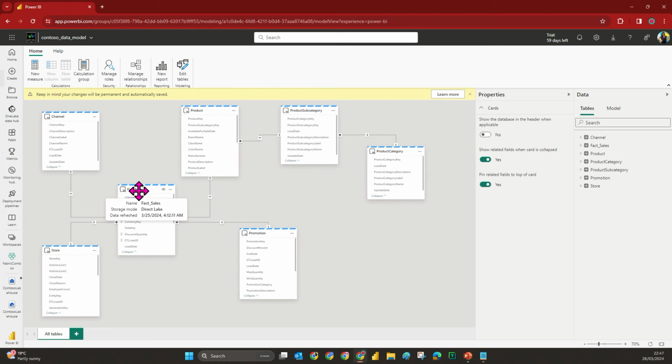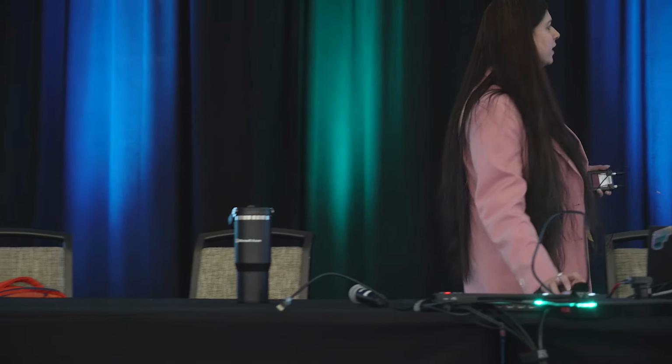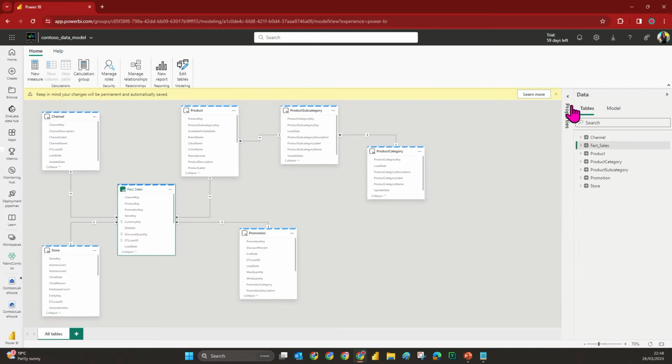Now the beauty, what I like in Fabric these days, as I said in the starting, is that I can create an end-to-end solution just within my web UI. I literally don't have to go to Power BI Desktop until I want to apply row-level security or object-level security. But if I don't want to go into that, I can still create everything here. So for example, on the sales table, I ended up creating measures. I hope I have them there.